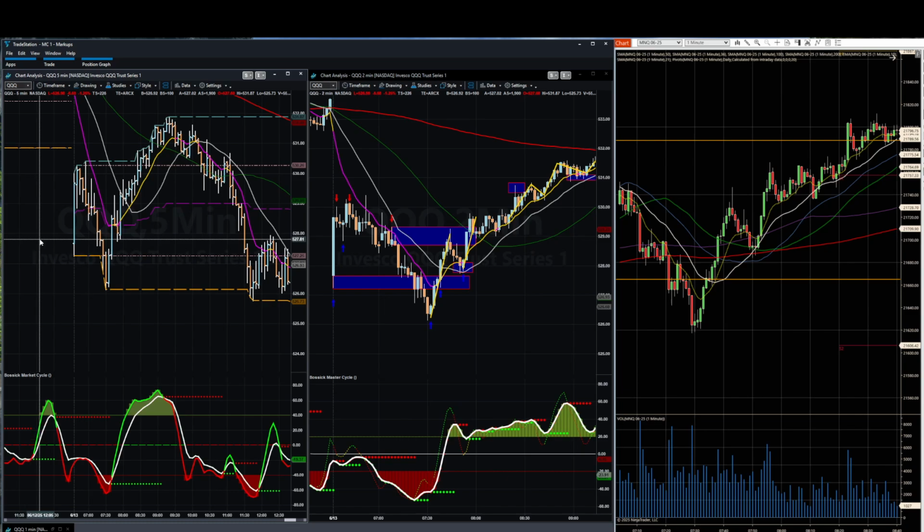And then this is not necessarily normal, but this is an interesting day. We got the break below, we climb back in, and we take it clear to the other upper side of the range. All right, this is the 15-minute range. It's primarily the 5-minute range as well. 15 minutes just a little bit bigger. But we get outside the 5 and the 15-minute range. What do we get? We get the retest and we take off.